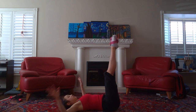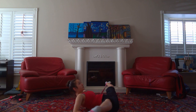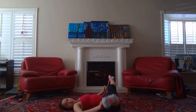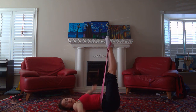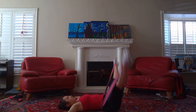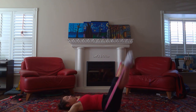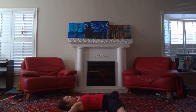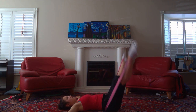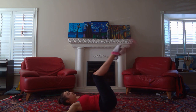Okay, so now we are going to come onto our backs and just do some kicks in middle splits. So if you have an elastic, what you can do is open your legs and bring the elastic around you so that it's underneath you. Then you're just gonna bring your legs up and we're gonna drop our legs in middle splits 8 times. Ready? And 1, 2, 3, 4, 5, 6, 7, and 8. Good, now just come out of that position.